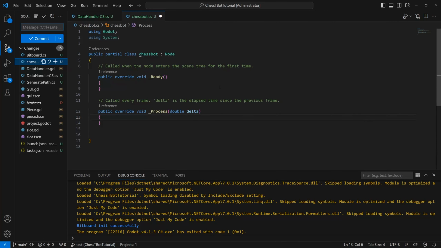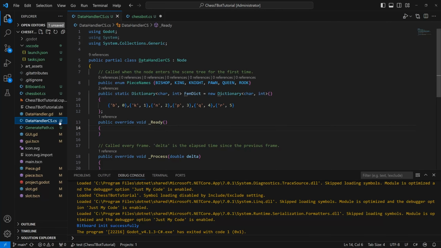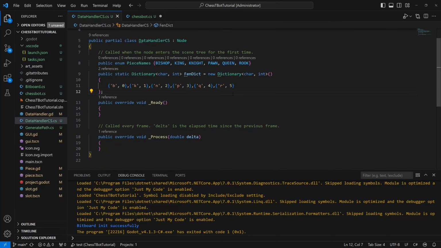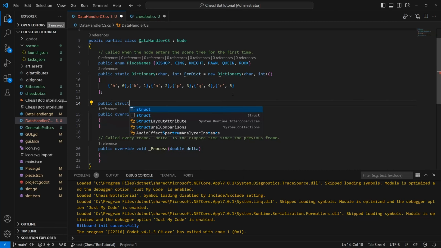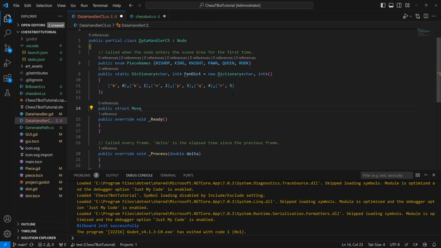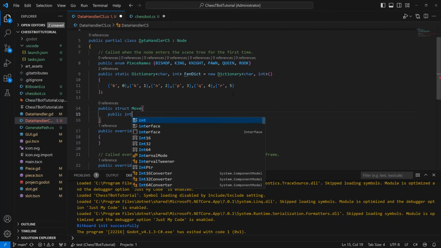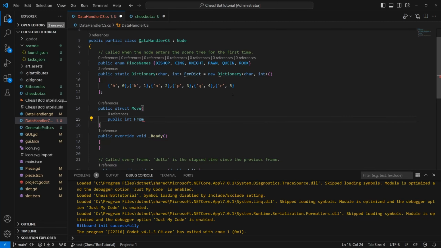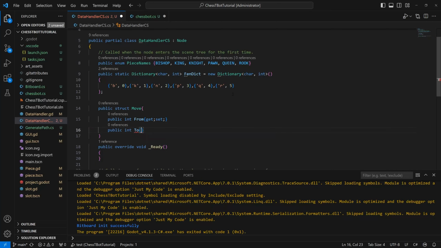So what do we need to have in the C# code? We need to start a few things beforehand before we can start the chessbot. First, let's go to the data handler and create the move I talked about earlier. Just use it as a struct. Call it a move. And just have two variables, just for housekeeping.